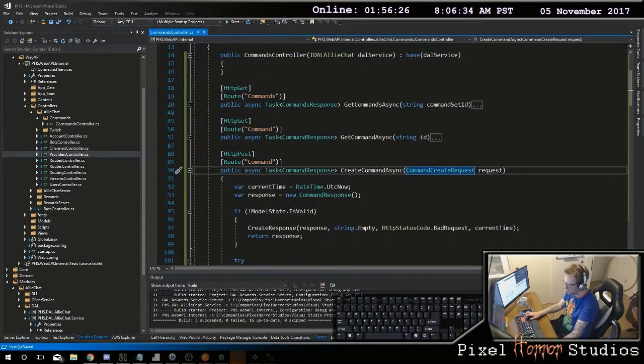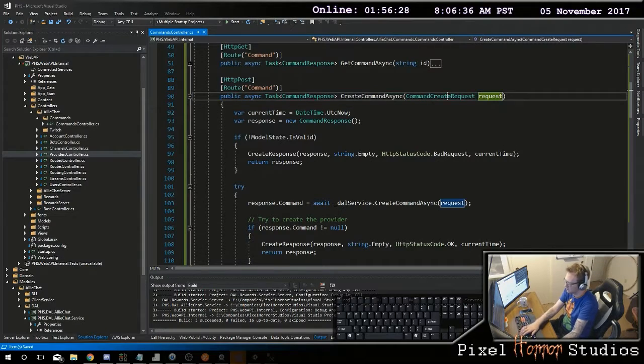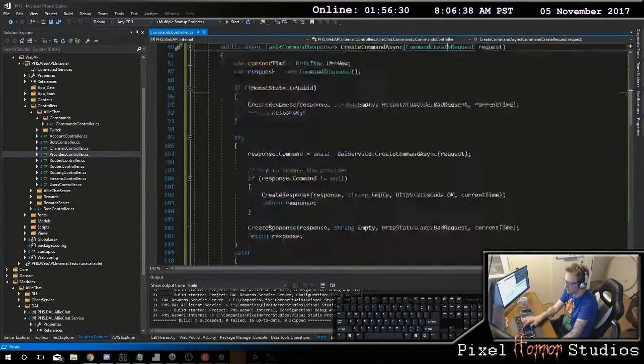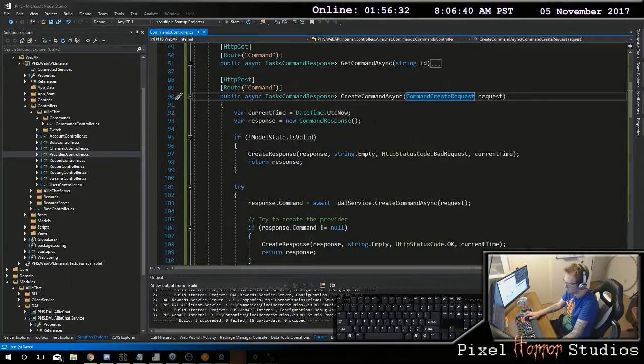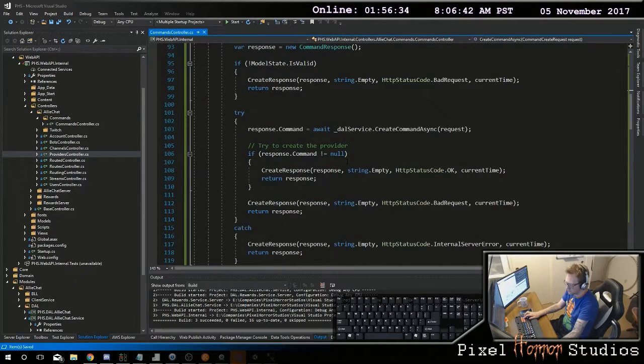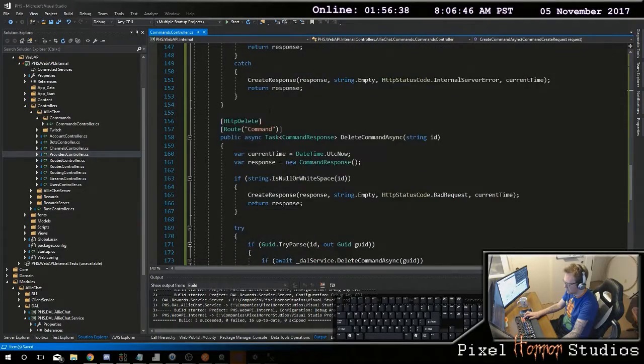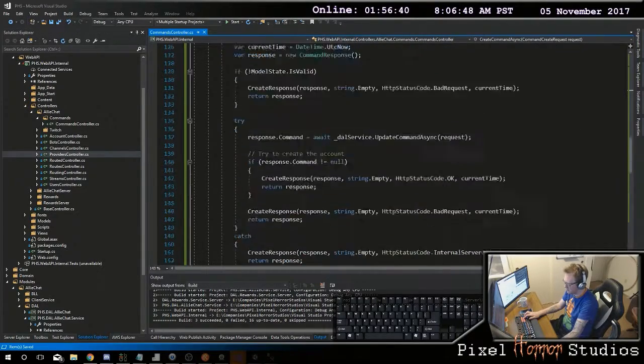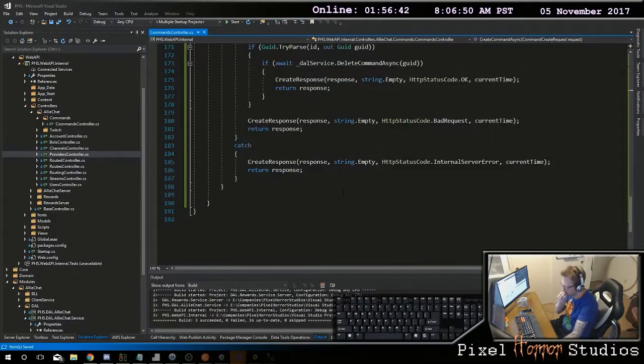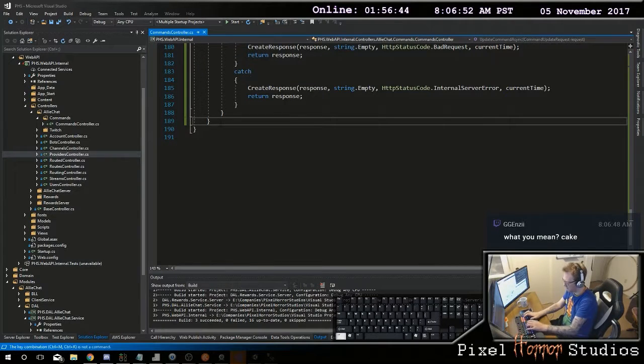Command create request. That's fine. That's fine. And delete it. Looks good. Let's go ahead and format this thing out.